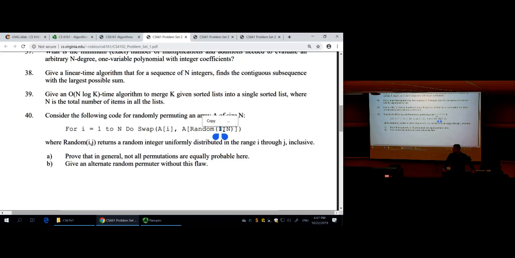Any questions about that? Yeah. Would the likelihood that an element is swapped be greater for elements later in the array than elements earlier in the array? With the new algorithm, the likelihood will be the same. Because for every element, you either swap it with something or you don't. And if you swap it with something, it can be swapped with anything forward in the array, or it could have been swapped with something earlier in the array.